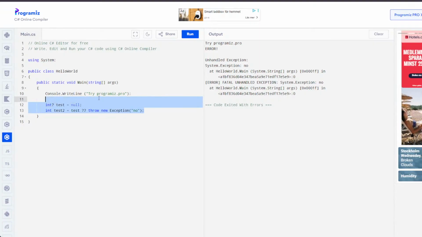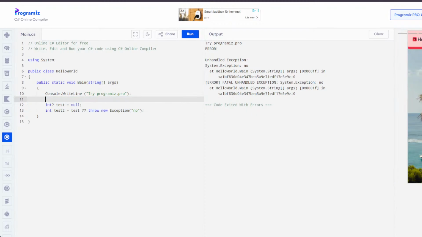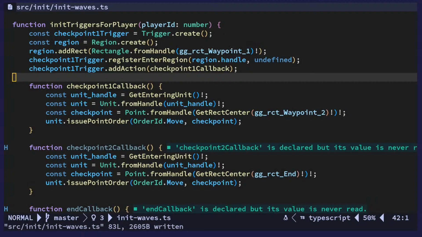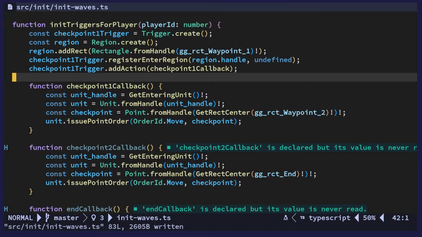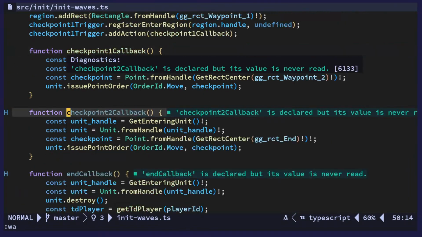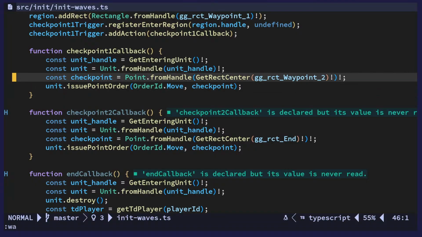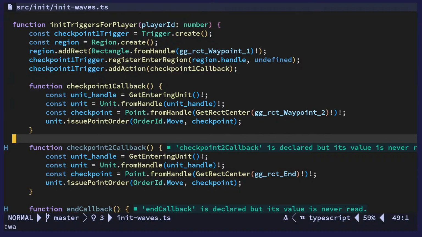Do you see it? Alright, I keep it around. Yo, cool guy, what's up? Yeah.